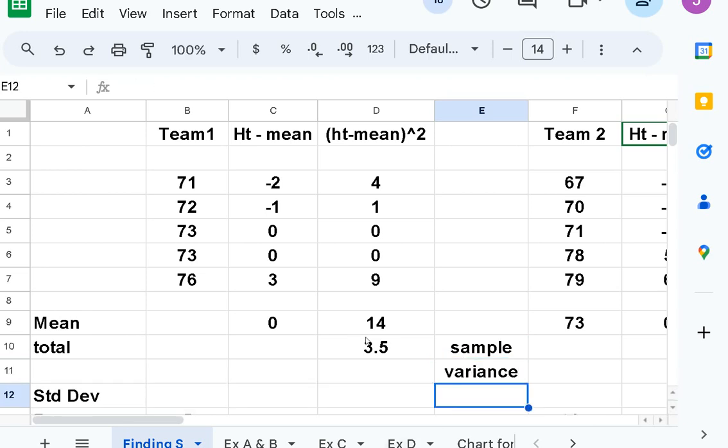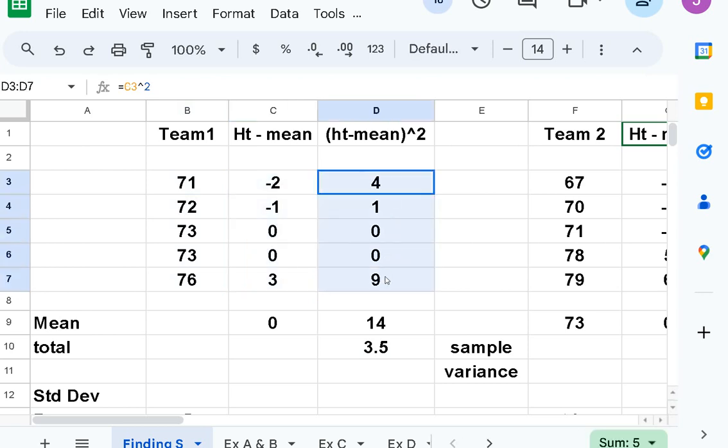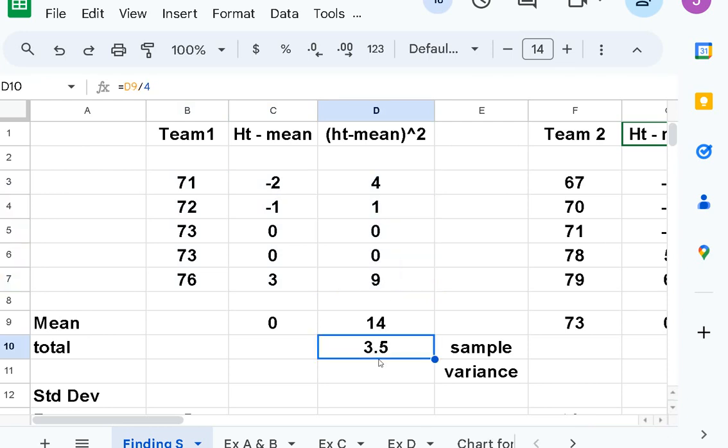And that's not bad. There's just one problem with this that we don't like. If you're keeping track of the units, and these are really the heights of a basketball team, that's in inches, but this would be in squared inches. And squared inches doesn't really reflect height too much. Squared inches is something you associate with area. So it'd be nice to get back to the original units.